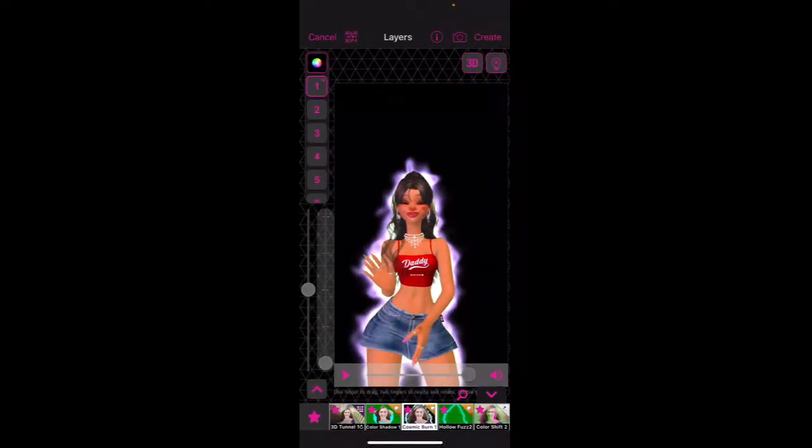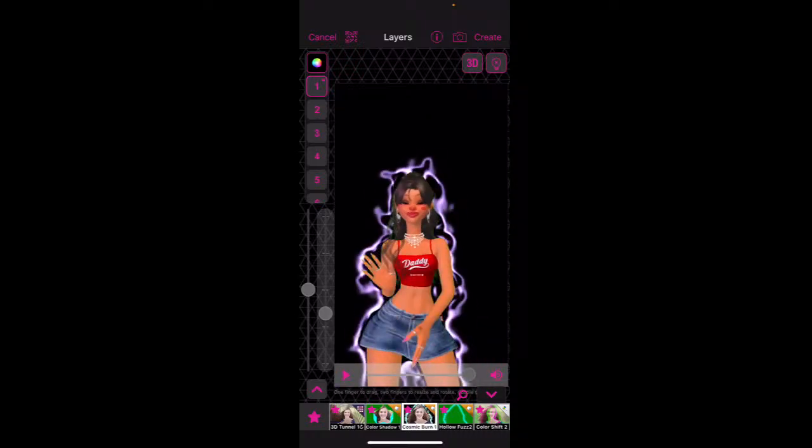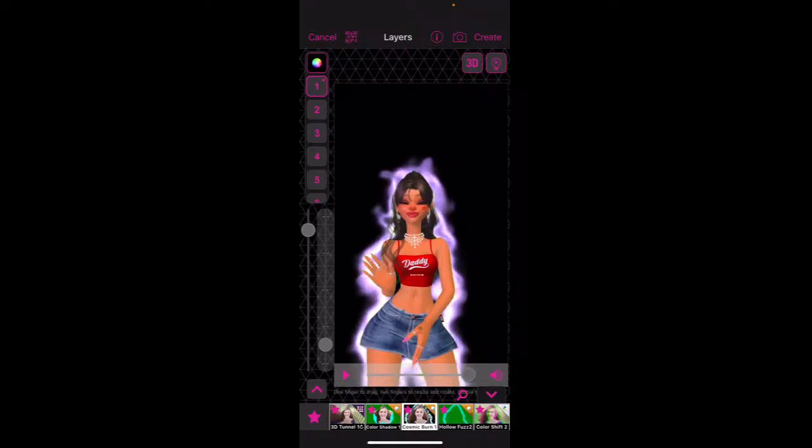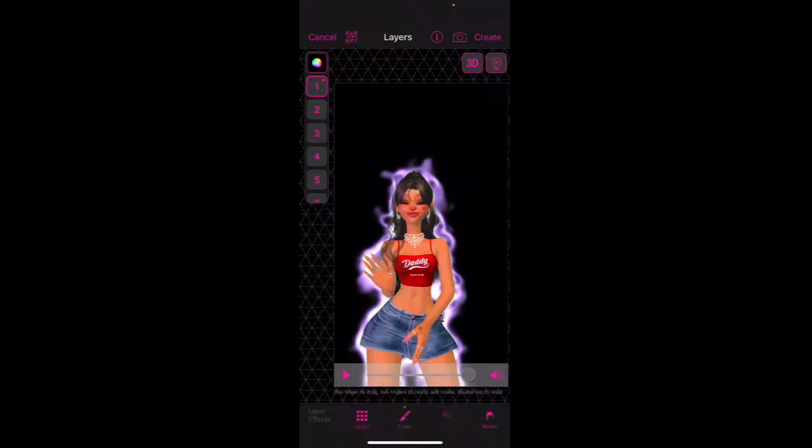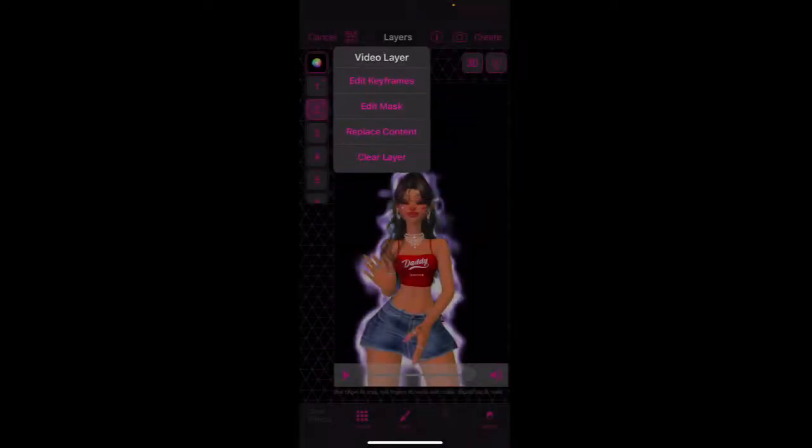Okay, so right now I'm just gonna look at the effects that we have on here. Usually I have this all the way down just because I like the glow, but we can put it up just a little bit. This makes it go out more and brighter. Now, of course, you can't layer effects on top of each other, but you can layer layers on top of each other. So if you're ever using effects and you want to put another effect on top, you would just go to the layer below it and then click copy and then click the layer that you want to copy.